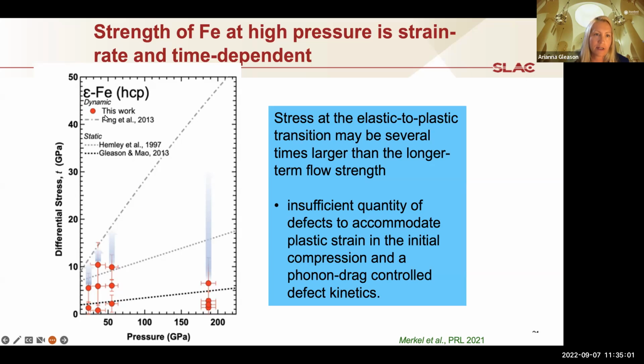And there was another really interesting study done by Yuan Ping at Livermore, and she showed very high strength. Her approach and definition of strength using plastic work is a bit different than our crystallographic investigations here. But what's really interesting is that I mentioned I think we missed the peak strength. So what we're saying is that it could be much higher than what we measured at the highest pressure.